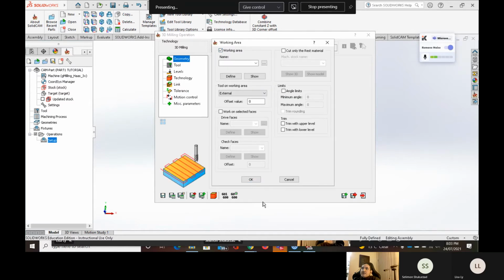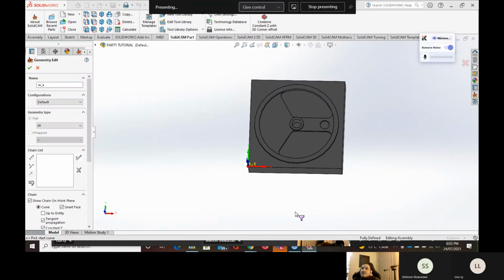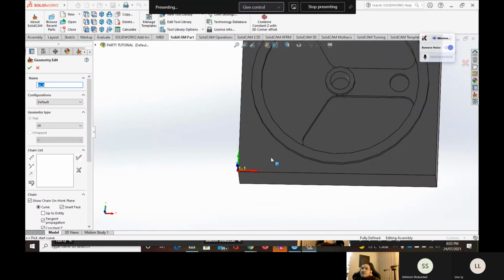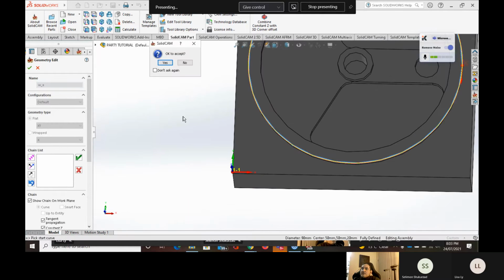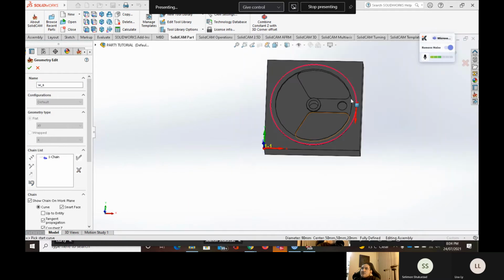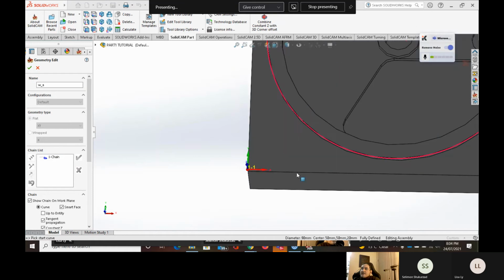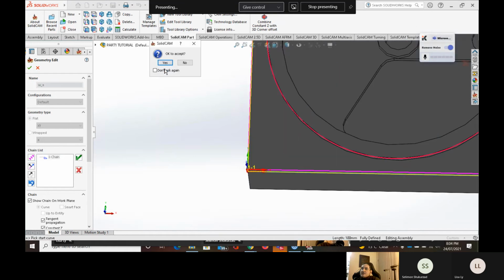I'm going to define the working area, select, and what I'm going to remove is anything between this one. So actually say okay, you can see that I generated a purple line. So anything between this line and this square should be removed.